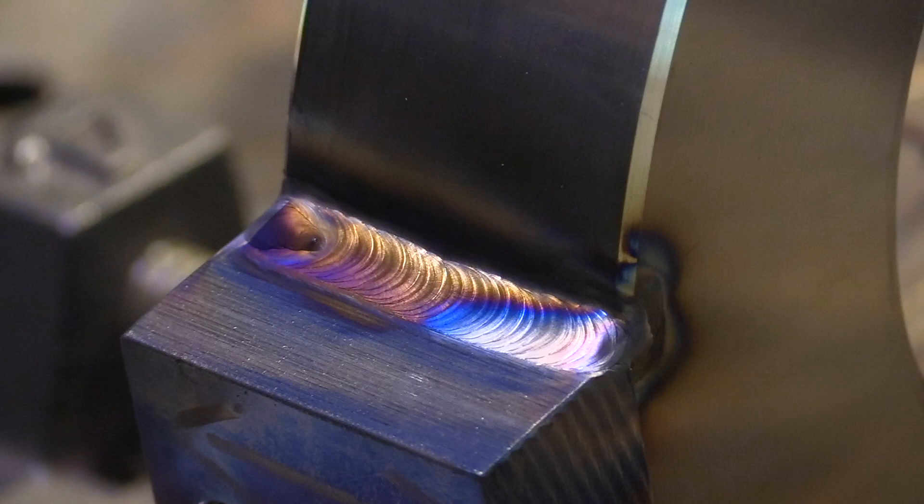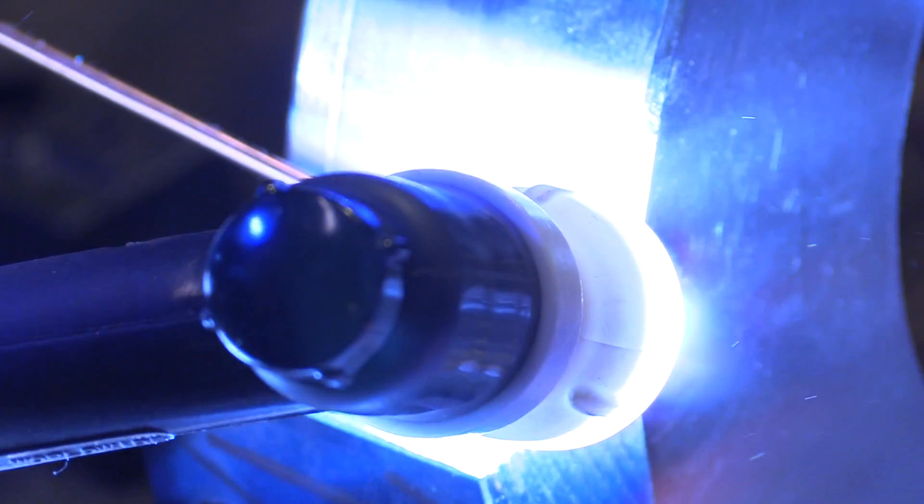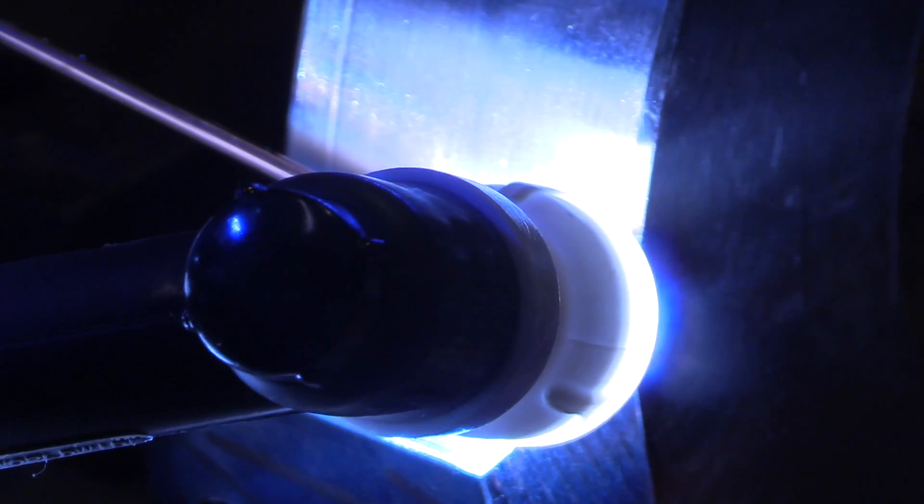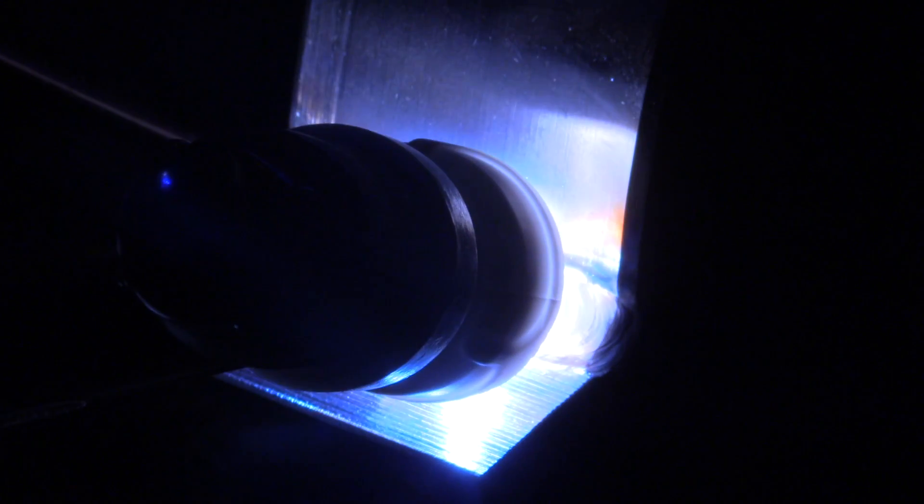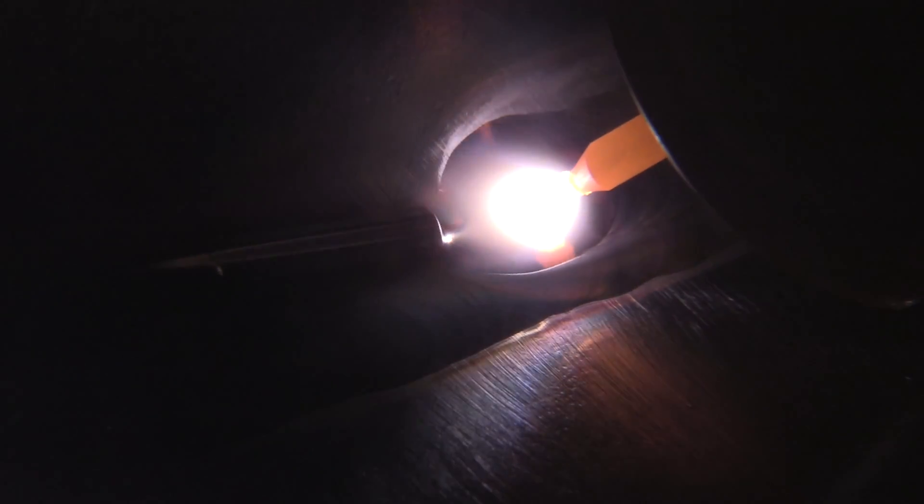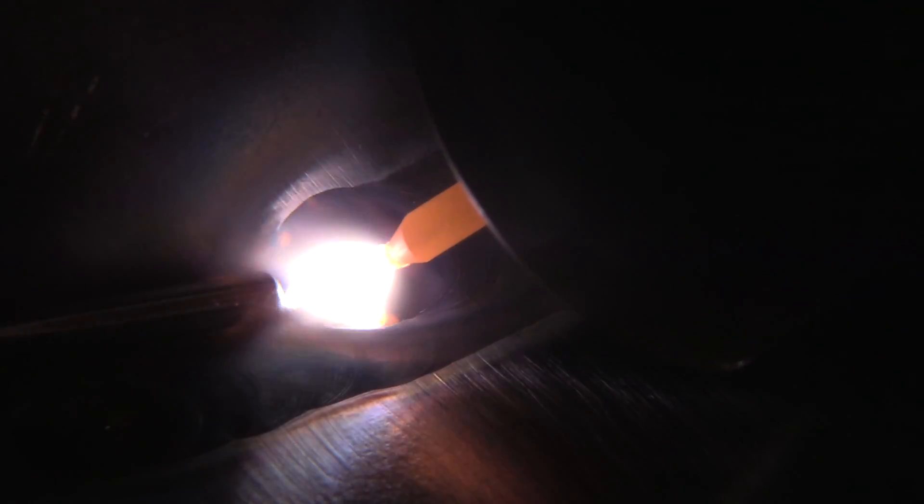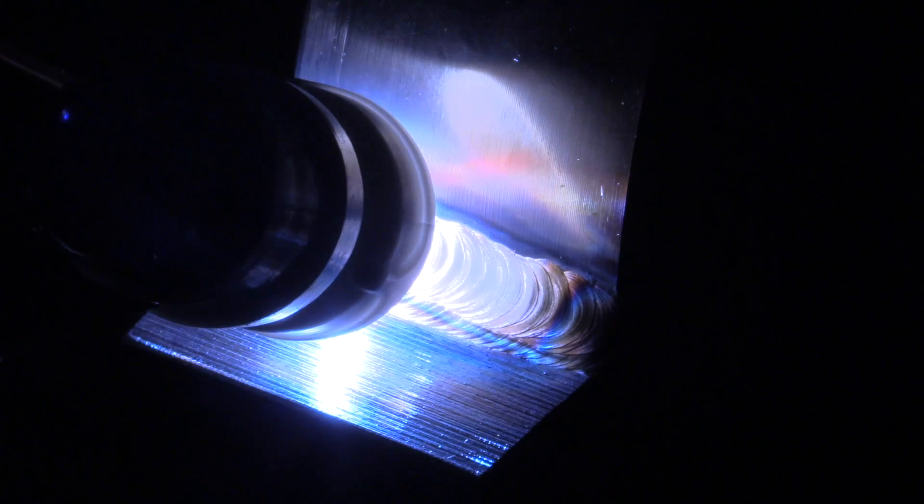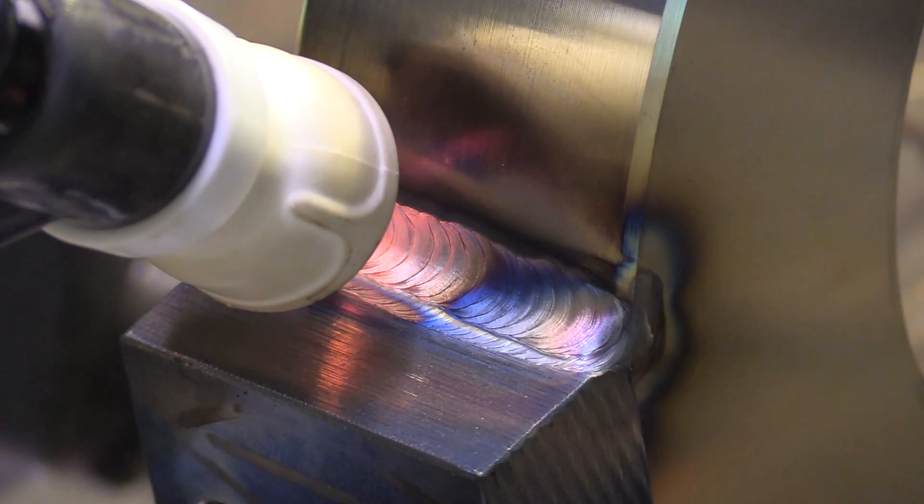One more pass stacked right in there, and I'm not even going to let it cool a whole lot. Once I got this thing heated up, I started by putting it in an oven at 500 degrees, and I left it in there about an hour, and then I even had to hit it with a torch to start with to bring it back up to temp before I welded on it, and I don't want to let it cool, so I'm not really letting it cool much. I'm getting right back on these welds. Switching around. I'm running a pass on each lug here, but I'm keeping the heat in the part, and I'm using an IR thermometer gun to kind of verify that I'm not letting it cool too much, so I'm maintaining my preheat.